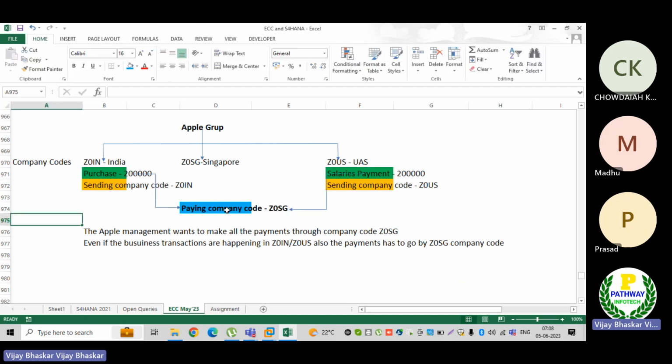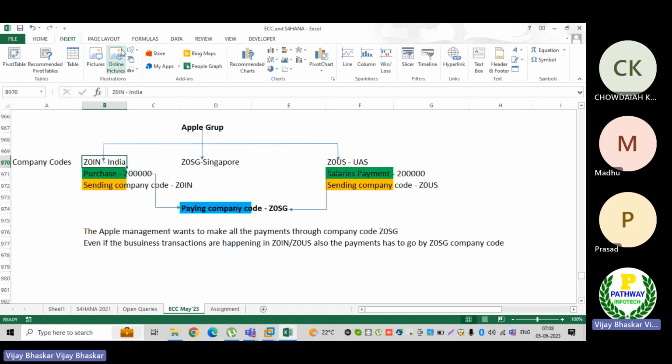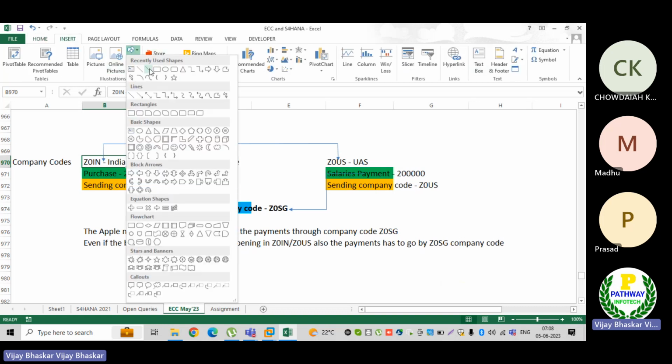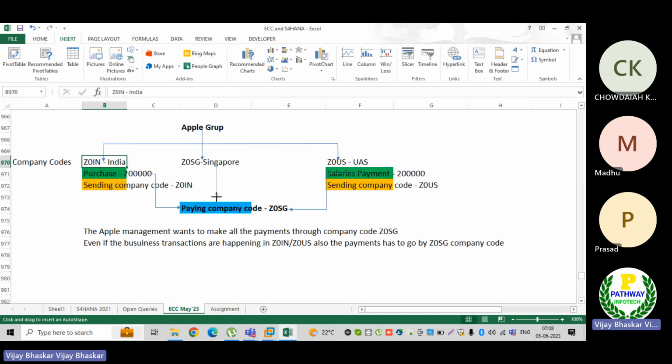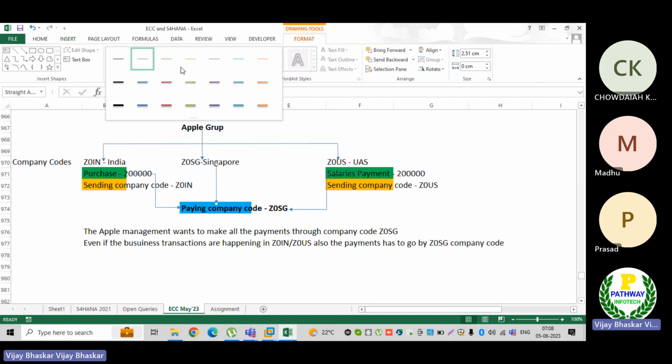So this is the paying company code. That is the difference. The payment will not happen through these two company codes. Always, the payments will happen through this company code only, as per the management decision. This is my paying company code.